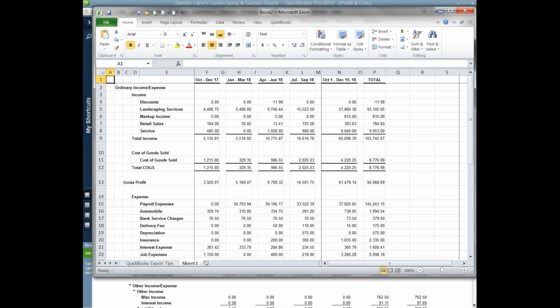So, Kim, we have a question. The question is if the individual has been using QuickBooks, or I'm sorry, Excel to track their numbers, is it possible to do the opposite of what you're doing right now and bring in the Excel spreadsheet that you've been using and have QuickBooks be able to decipher and put in the information that you have put into Excel, or is that too difficult, I guess?